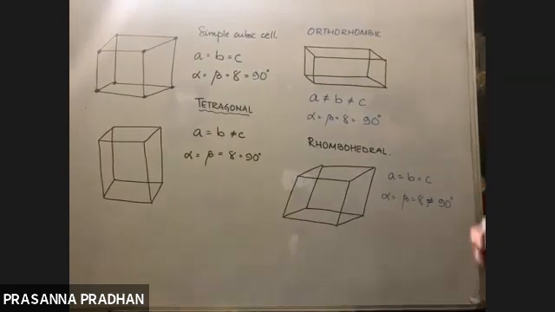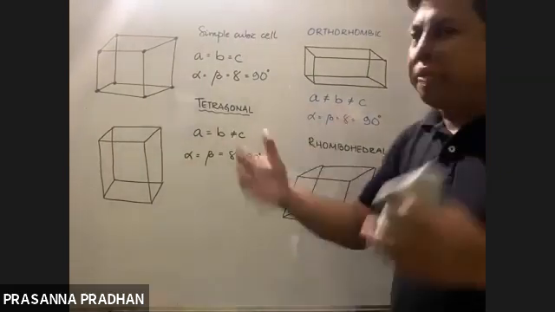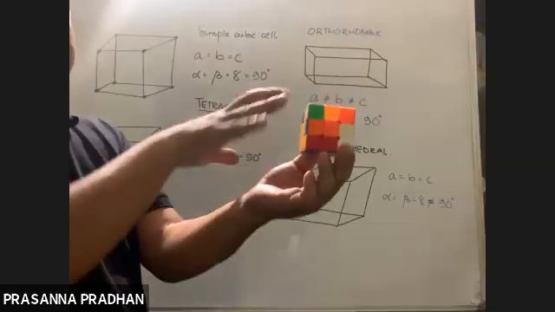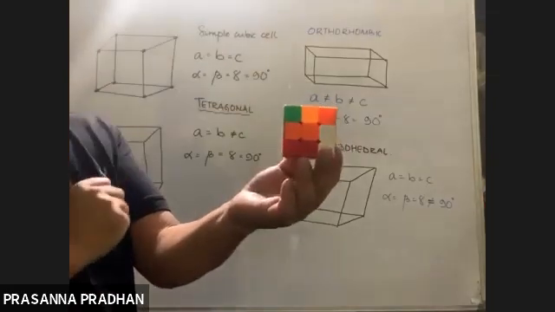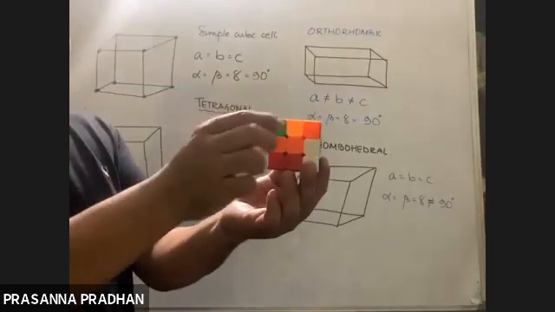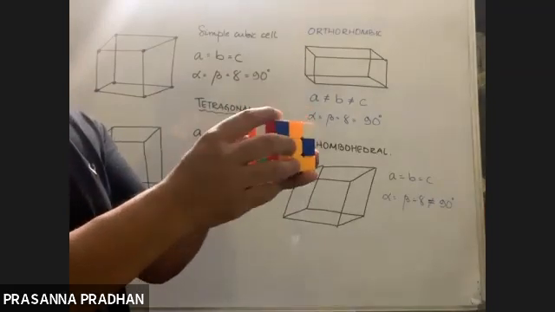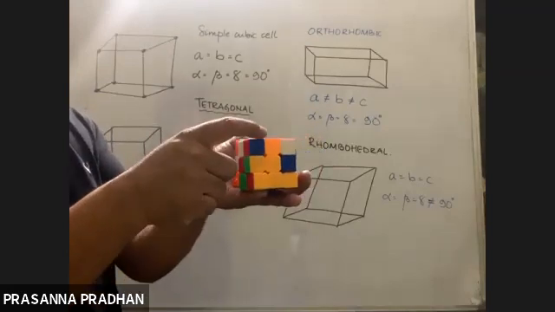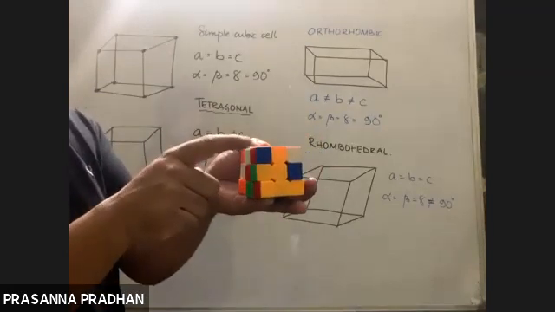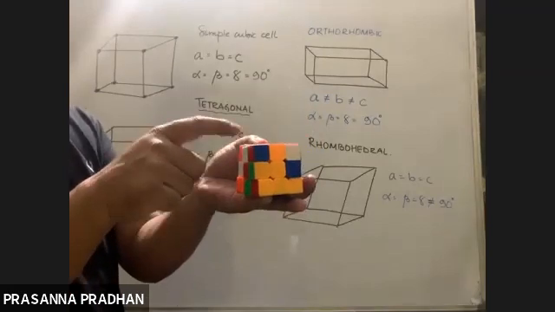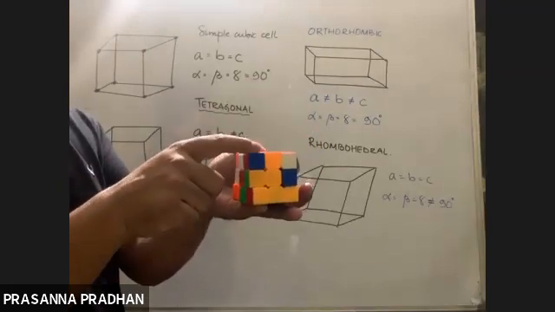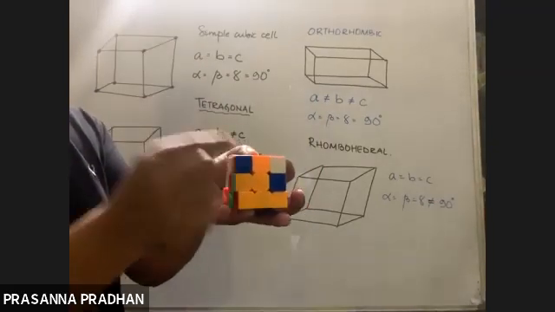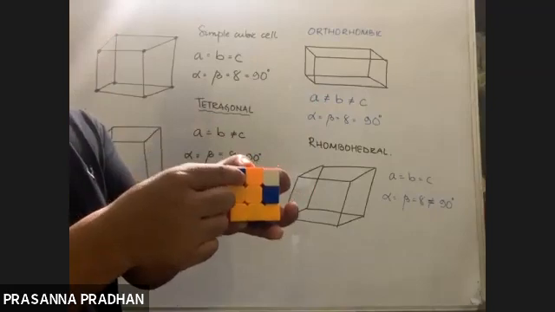A unit cell gets repeated over and over again. Imagine this to be a crystal. What is this entire crystal made up of? It is made up of many small cubes like this. Each small cube is known as a unit cell. In the unit cell there are atoms arranged in 3 dimensions, and this 3-dimensional arrangement of atoms is known as a space lattice. A unit cell is made up of a space lattice.